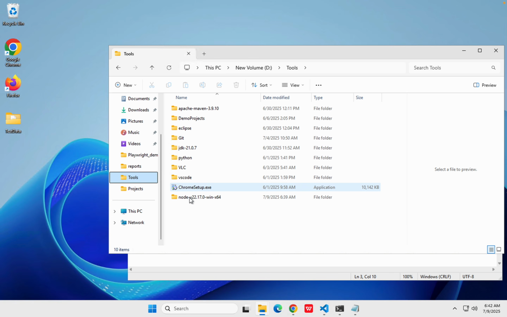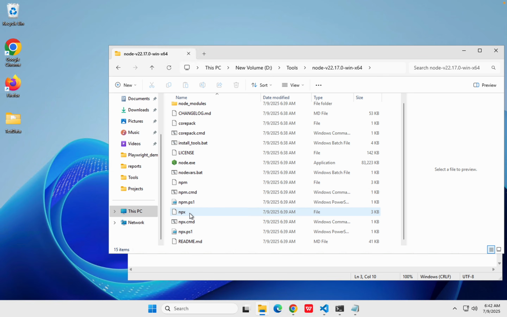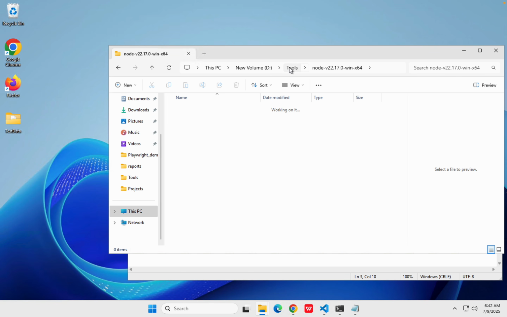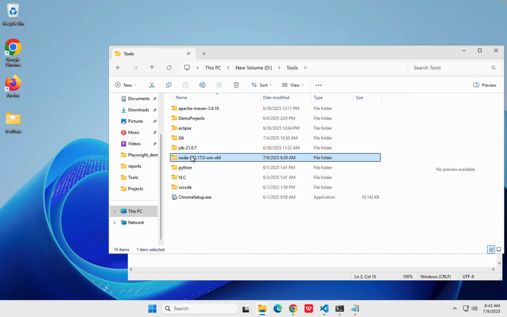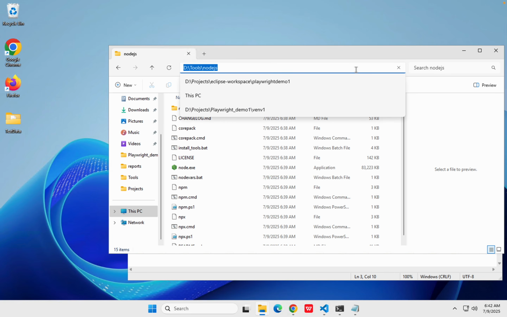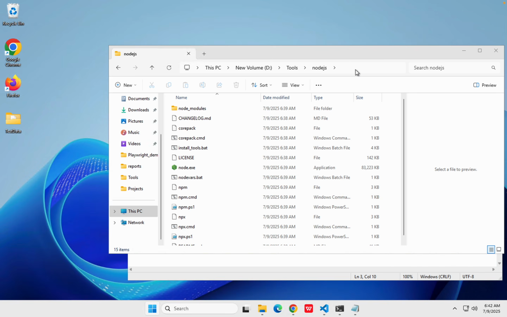We have got our node folder unzipped here, and if I go inside, you can see what the contents are. If you want, you can give it a simple name. I'll just say node.js, and then copy the path of this node.js folder, and go to environment variables.